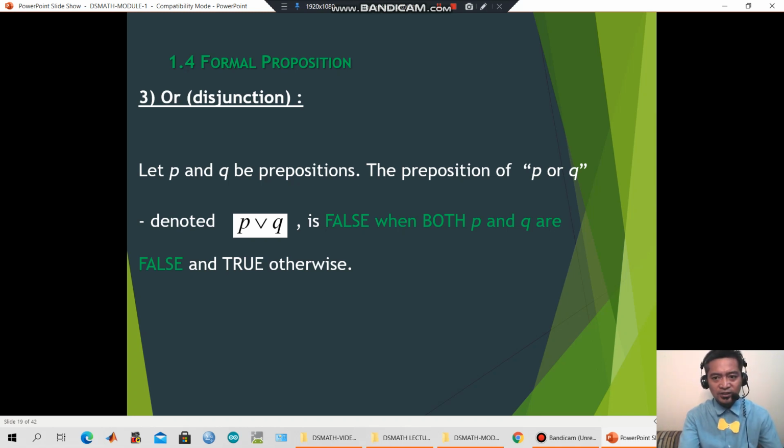So, in this case, pwede ko siyang gamitan ngayon ng arithmetic operation ng plus sign. Kanina multiplication, ngayon plus sign. Bakit? Treat natin yung true as 1, treat natin again yung 0 as false, no? So, for example, combination ng P and Q, 1 plus 0, that's 1. Okay, 0 plus 1, that's 1. Then, baliktad, 1 plus 0 is 1. Ito nga lang. Okay, 1 plus 1, sir, 2 po.